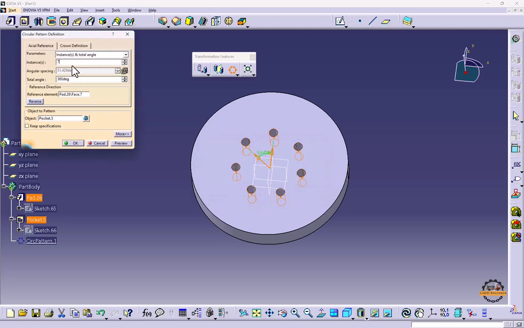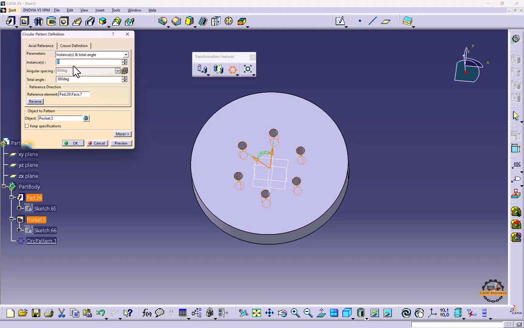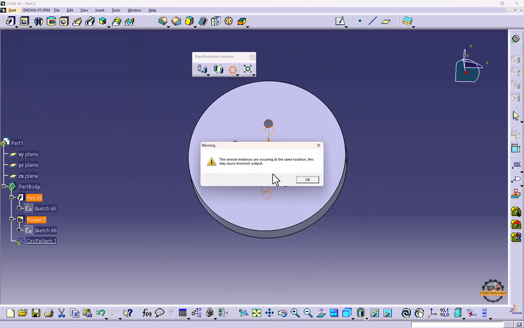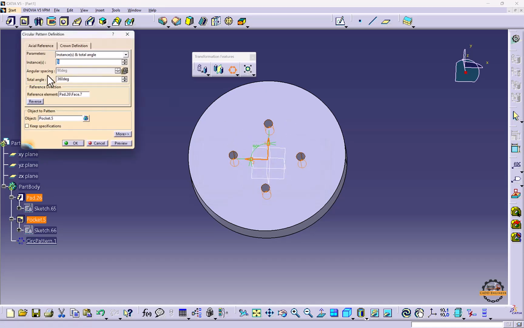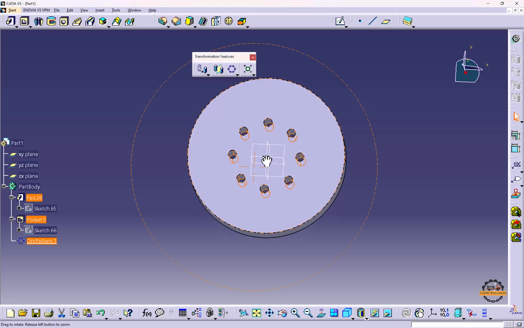Let me change the count to be 7 or something. Okay. Some places it's just overlapping. I'll put 6 and preview. Or it's making 5 items. You can make it 5 in that particular angle. So if you change the number of count, you can see that it is also changing the angle. The more count there is, the smaller the angle we can see. Now here if you want, you can try OK and check that. So it's showing several instances are occurring at the same location. This may cause an error.